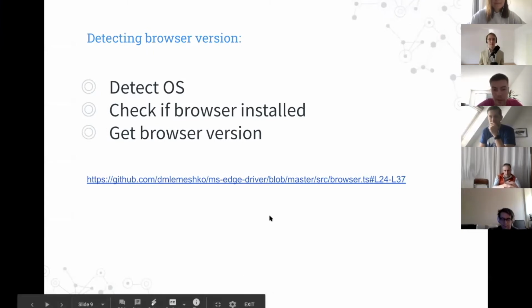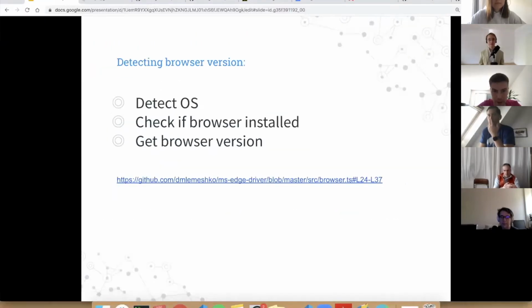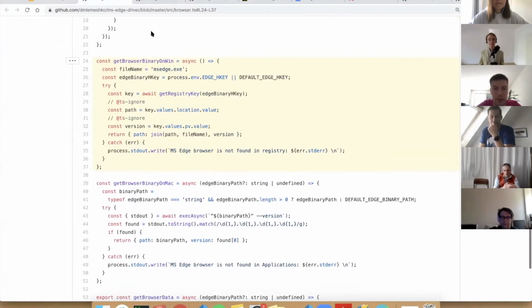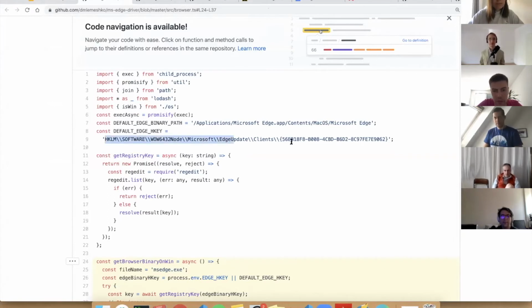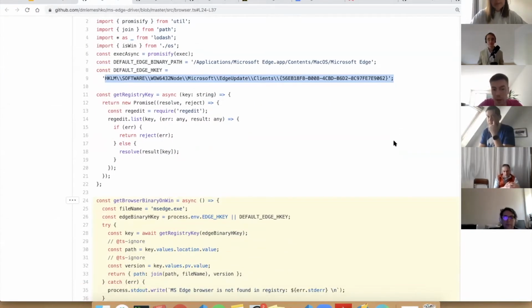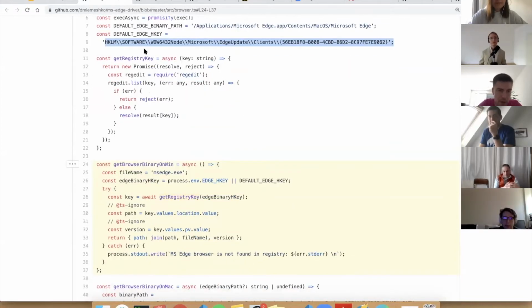But if we are doing it on a Windows machine, then it's going to be different. There are different approaches, but I like to follow the registry. All the applications that I installed have been registered on the Windows machine. This particular registry is working on most of the machines that I and my colleagues tried. So you need to connect to the registry. You're supposed to use some library, and I just wrote my function, get registry key, to find the key, and then on that key you can find the location and the version and return it.